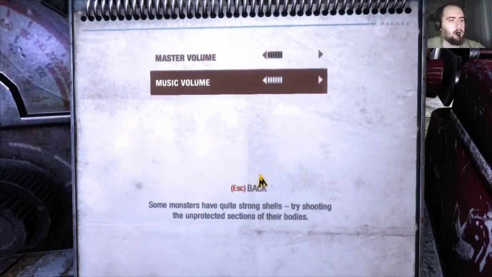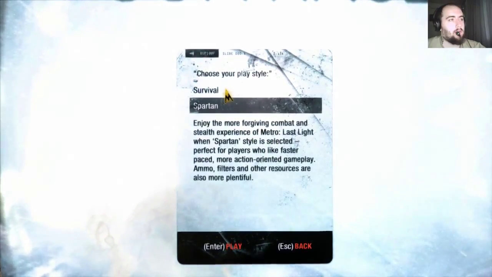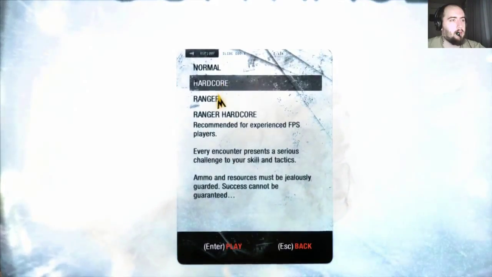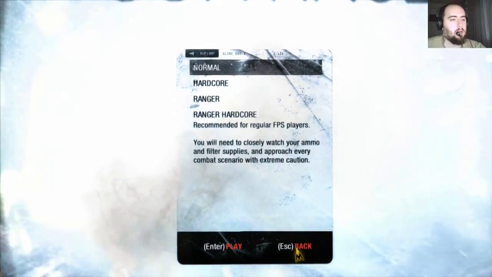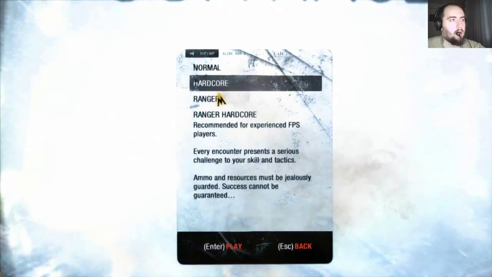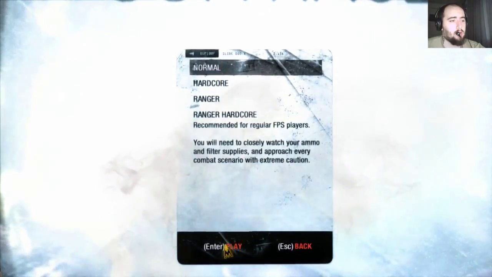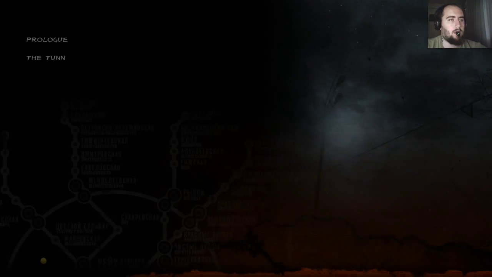I don't know, perhaps I should turn the volume down a little bit, and yeah, I'm gonna start this one. Without further ado, we're gonna do Spartan, and on normal, because Spartan is all about having more ammo and being a more action-paced game, while with increasing difficulties we're gonna have less ammo, and I don't really want to be stuck at some point because we already did this walkthrough at one point. I just want to enjoy the story.